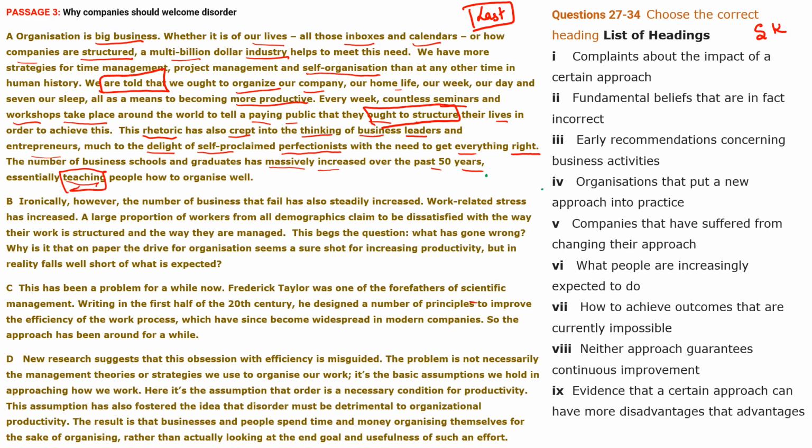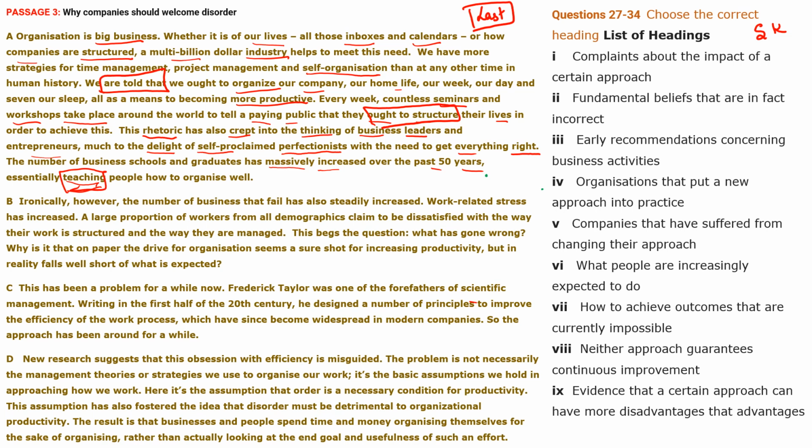So throughout the paragraph they are telling how the employees are instructed to plan their life, to structure their life, or how to organize their life so that they become more productive. And in order to teach them, there are also numerous schools which teach them how well they can do all these things. So throughout, they are instructing and teaching people how to behave or become productive for a company. So that is the one line idea that you get.